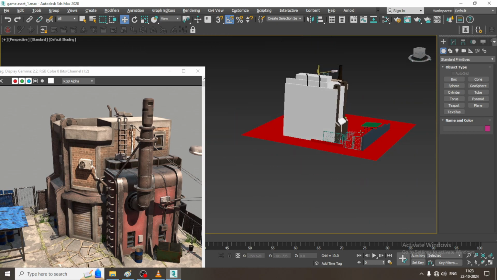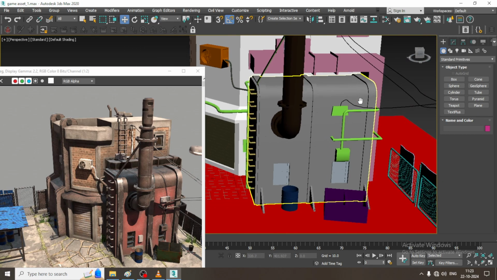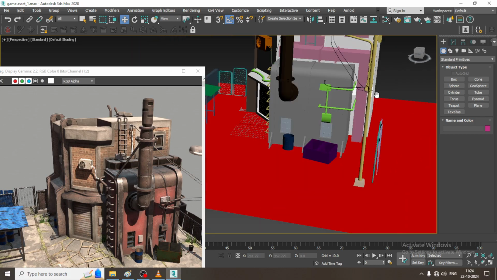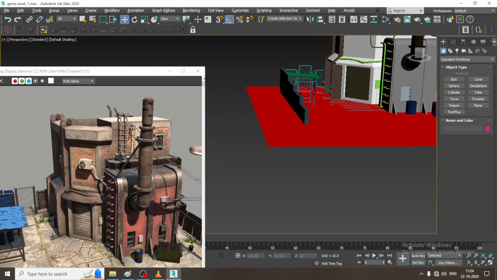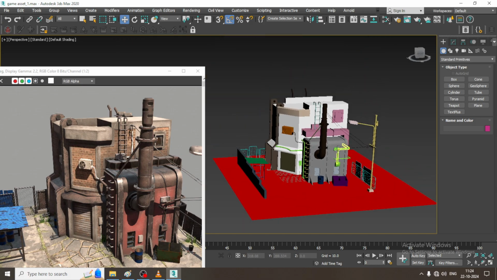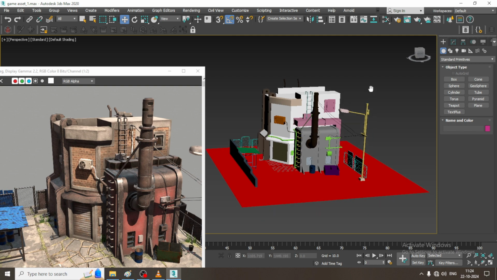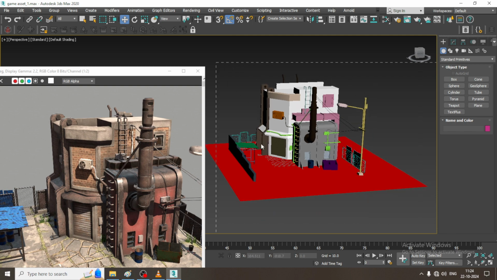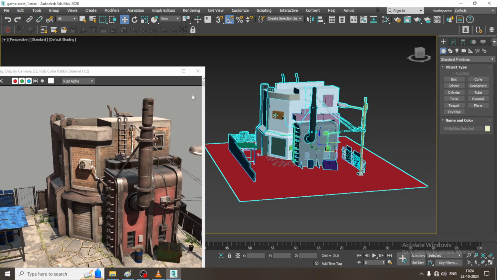Okay, so each and every element we have assigned. You can just check it once. Once it is done, I'll just save the file once over here. Let's save the file once. Let's select the whole object over here.